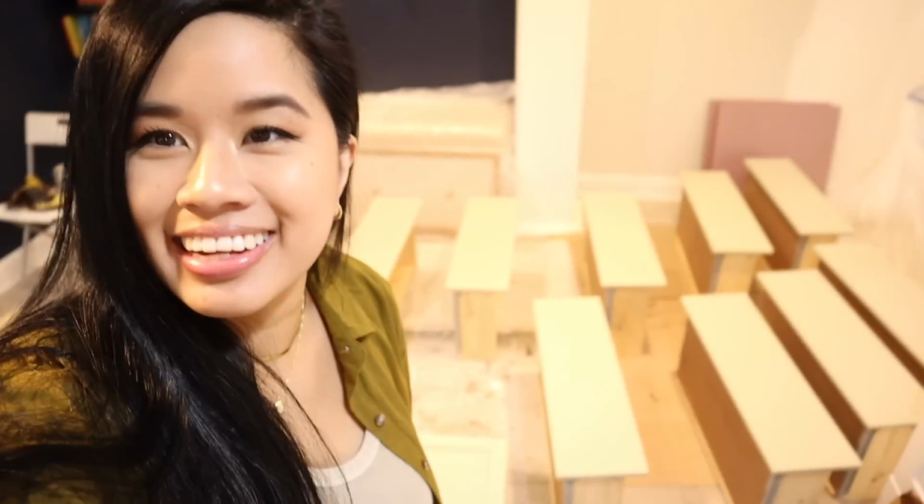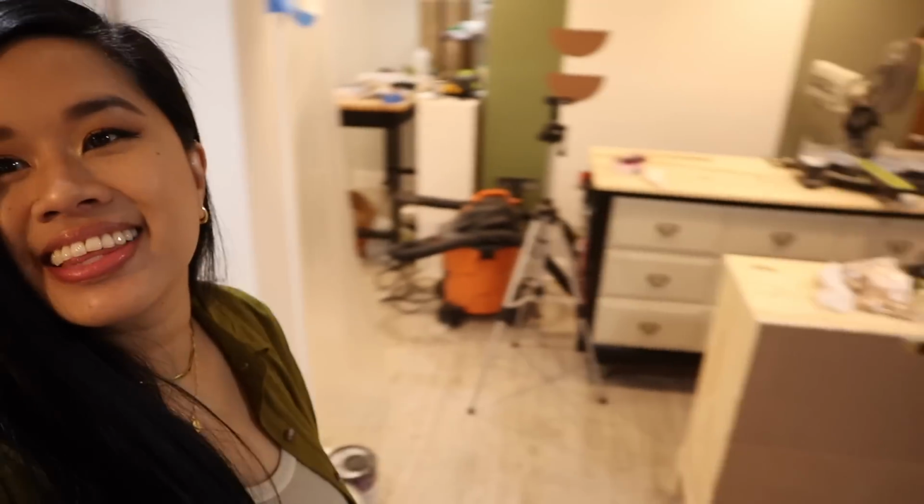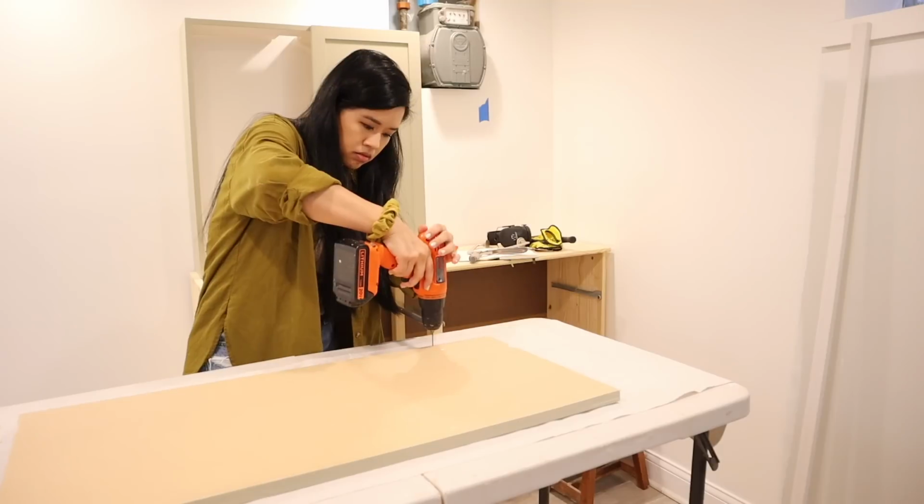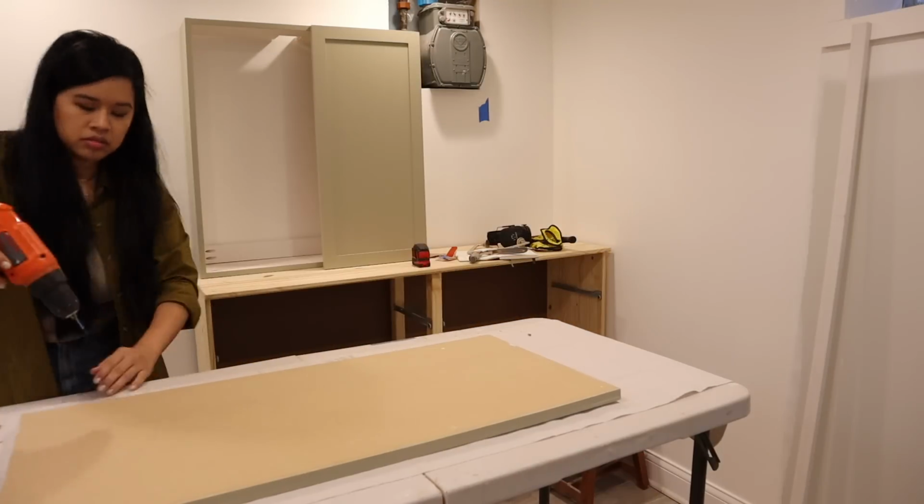Okay, you guys, it is finally time to put everything together today. Everything is dry now, and I can't wait to get everything into place today. And also, I'm just excited to clear stuff out because this is what it's looking like in the basement right now. Things are kind of just everywhere, so it's gonna give me a little peace of mind to finally get everything into place. I added some hinges to the top and bottom sides on both of those doors, and once attached, this was looking really good.